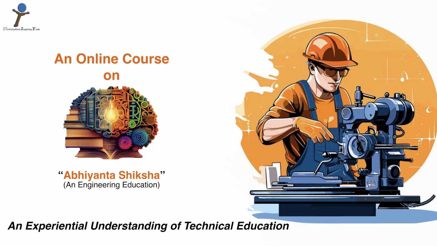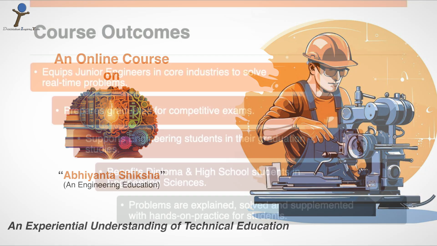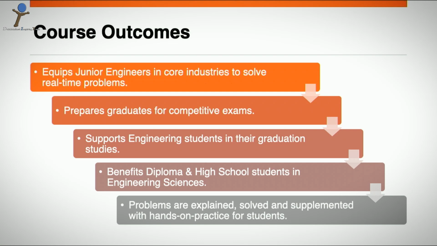Abhiyanta Siksha is launched with a motto to impart an experiential understanding of technical education. The course outcomes are: equips junior engineers to solve real-time industry problems, prepares graduates for competitive exams, supports engineering students in their graduation studies, benefits diploma and high school students in engineering sciences. Problems are explained, solved, and supplemented with hands-on practice for students.